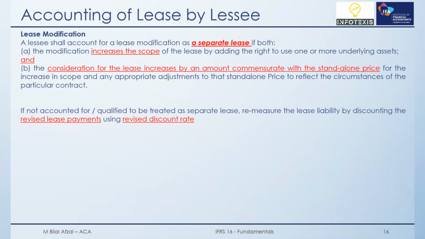Now let's talk about lease modifications. What is meant by lease modification? You rented one shop in a building. After 3 years, you decided to acquire another shop under the same lease agreement. Now, the standard says that if there is a lease modification representing this type of thing, and as a result of this modification it increases the scope of the lease and gives you additional right of use to additional assets, and the consideration of the lease increases by a comparable amount, then this modification should be treated as a separate lease and the original lease should not be changed, right?